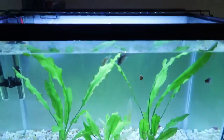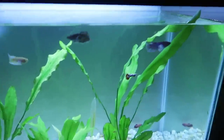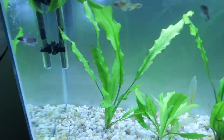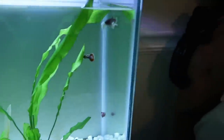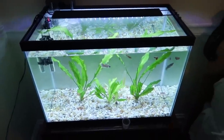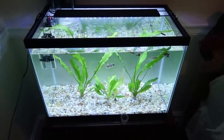We have made it back to the house. We are gonna start acclimating these neon tetras, and I think one was like a red something tetra. This tank's really coming along. It's so cool. Everyone wants to eat right now. All they do is want to eat. As soon as you walk up to the tank, they just want to eat. It's the funniest thing. But we got five bettas in here and two guppies. We're about to add five new tetras. So I'm gonna acclimate these things for 20 minutes. Then we'll get back to you guys when we're gonna put them in the new tank.